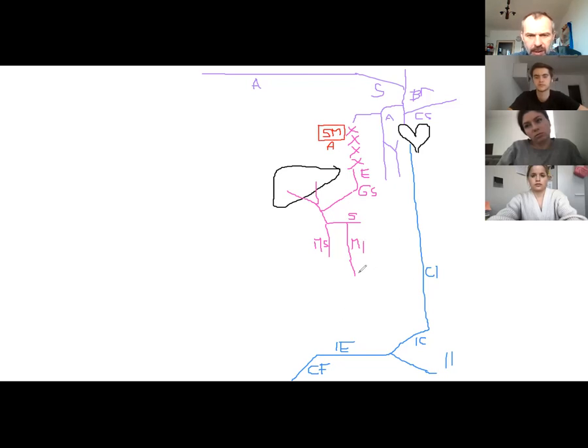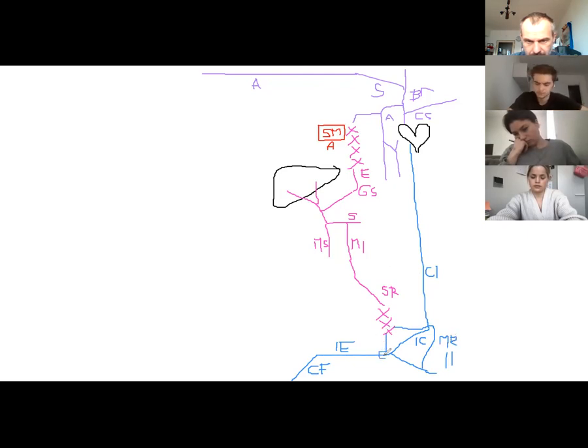Okay, when we have this on one side, we can have it on the other side of the digestive tube. So we have here the superior rectal, and the superior rectal then again communicates with the veins, and these veins are the middle rectal and inferior rectal. And the inferior rectal is a tributary to the internal pudendal, according to the arteries.